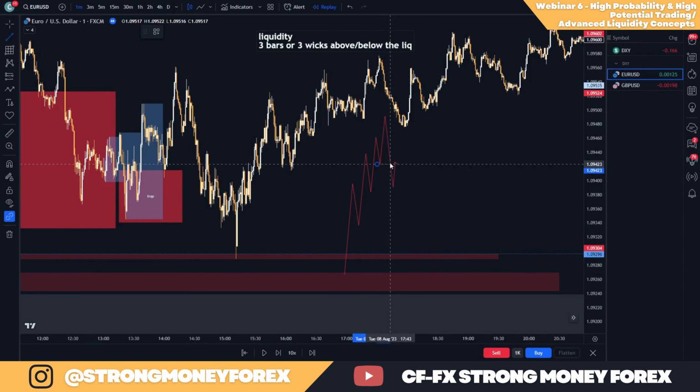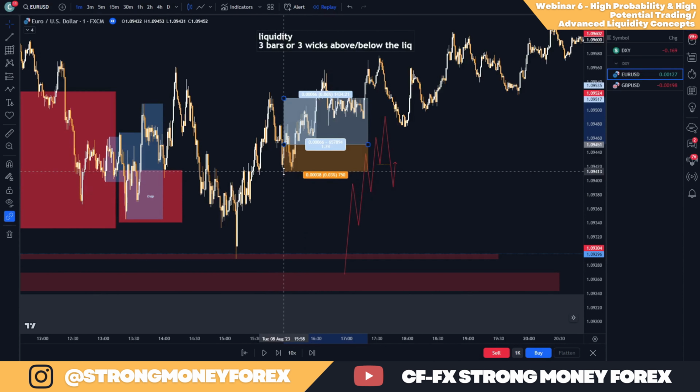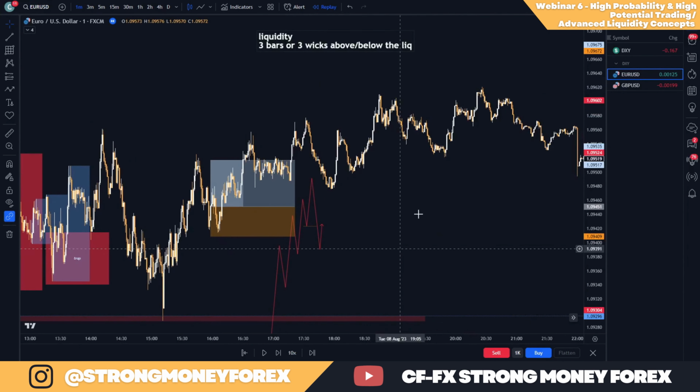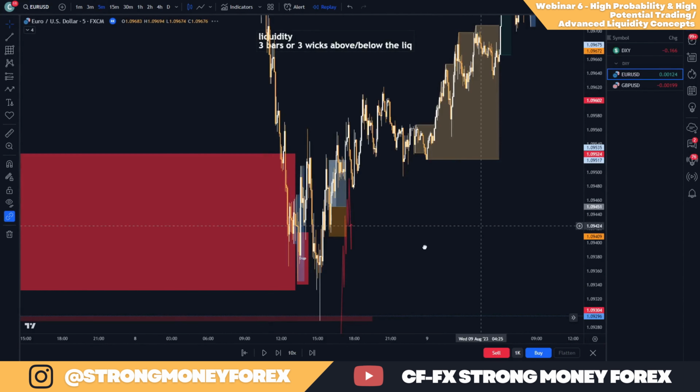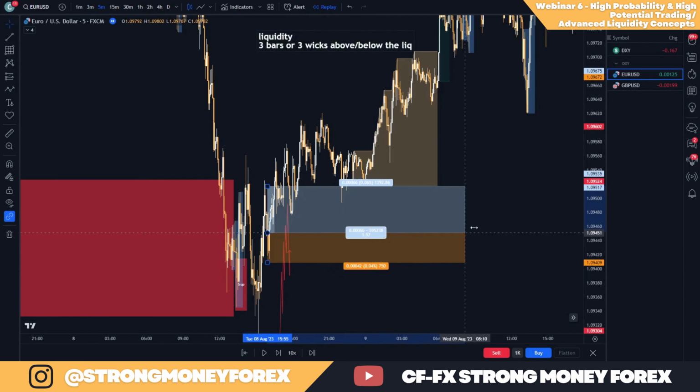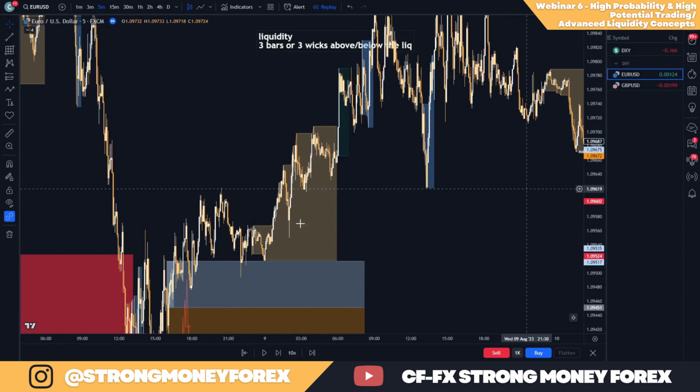And then very simply we place our buy here, stop below the low. If you've been really tight on that, you might have got stopped out. It's always worth giving your trades a little bit of room, as you all know. We take this trade and we expect first liquidity point.